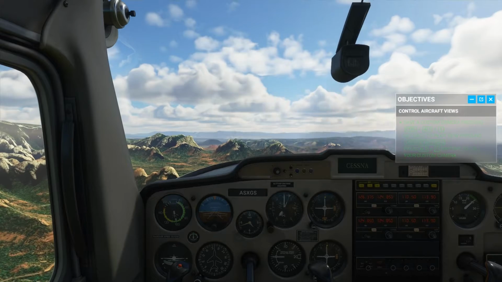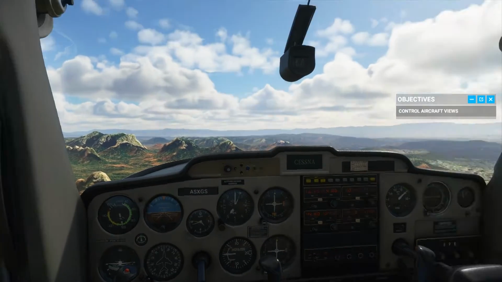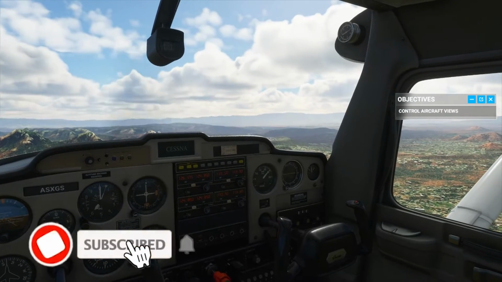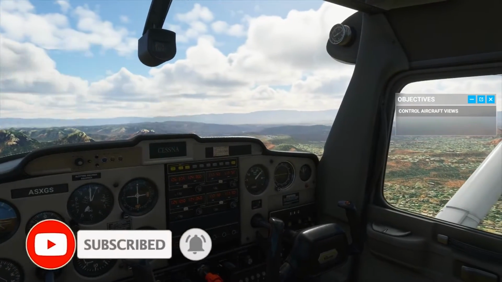The Sedona Airport. The runway should be a pretty easy landmark to find. There you go. Visual confirmation on the airport.